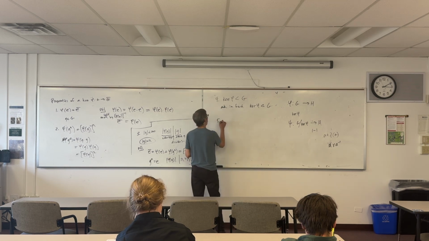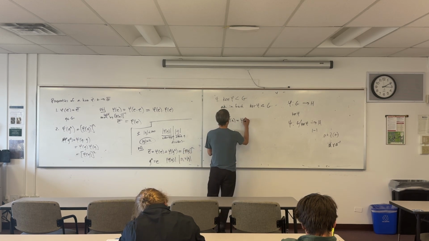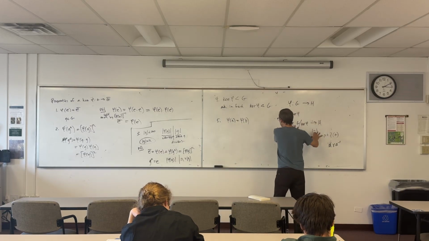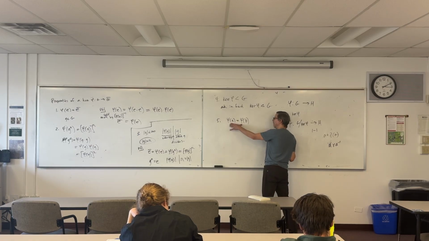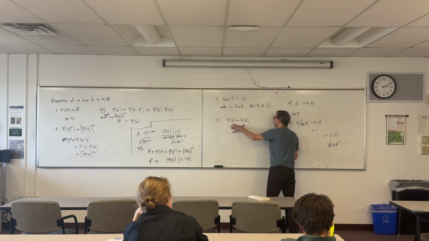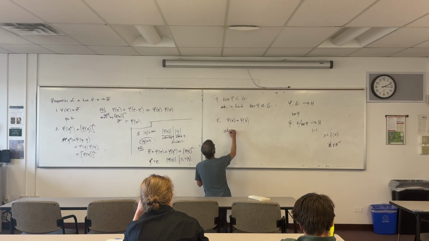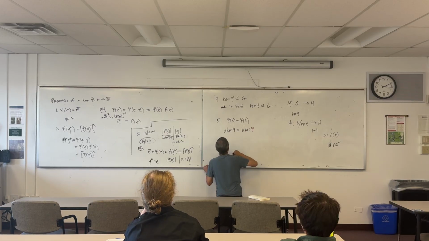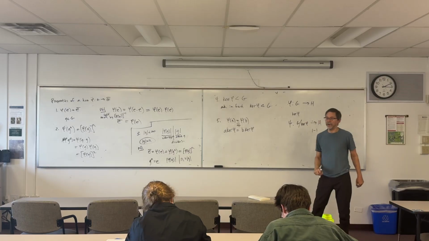So let's look at another one that kind of plays off this: phi of A is equal to phi of B. This is getting to what I was just saying, but it's making it a little clearer. The output of a homomorphism for two different inputs is the same when these two are the same coset of the kernel. So this is if and only if that holds true.